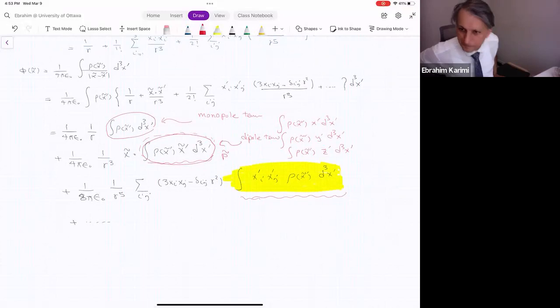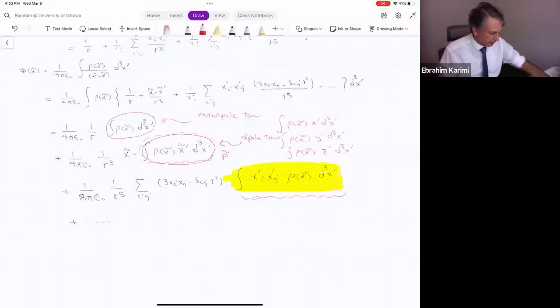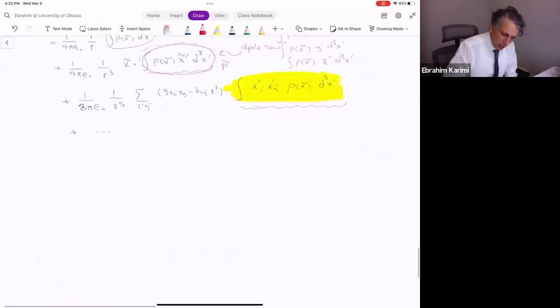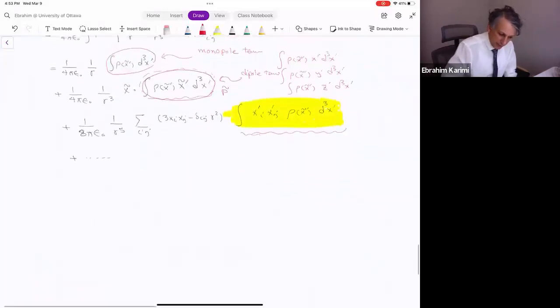Okay. Because no one really looks at x prime i, x prime j, and shows that that's a quadrupole, what they call a quadrupole tensor. So right now, guys, remember, this is the expansion that I do have, and I will come back to the physics and we will discuss the physics behind these.